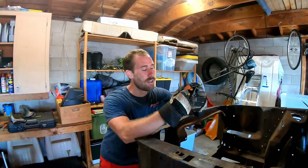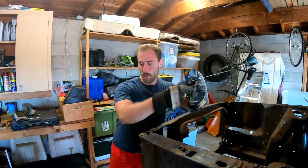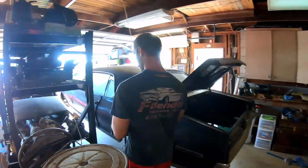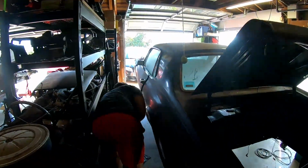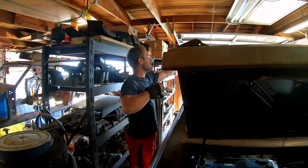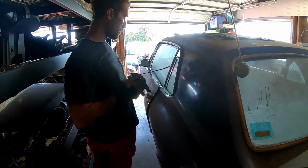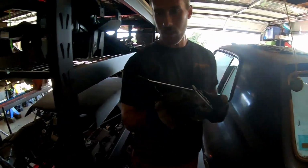Alright guys, so last weekend I spent some time working on the GT driver door. That's what's supposed to be there. I got the door open by using a little rod I built. The window was down when I did that, of course, but I have a rod up there. I'll show it to you.